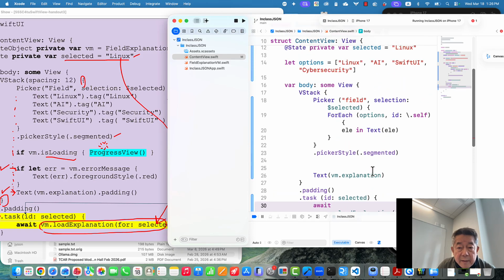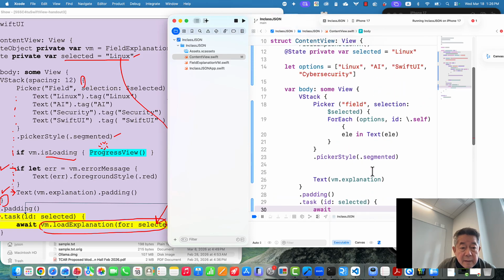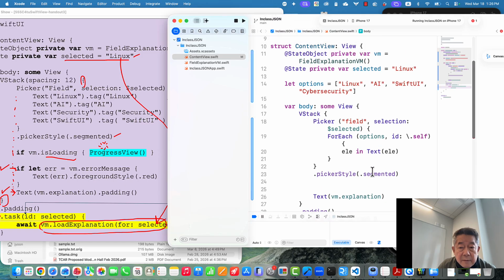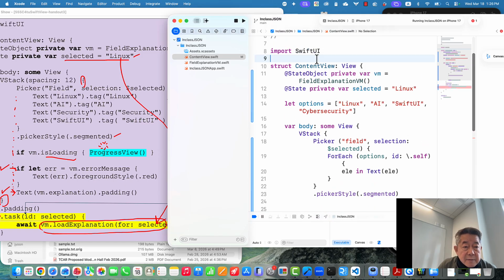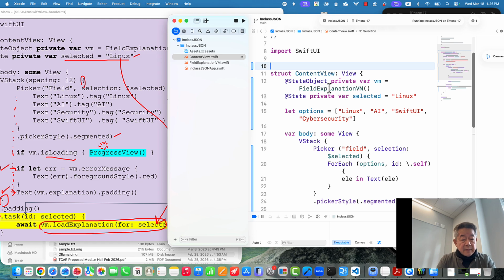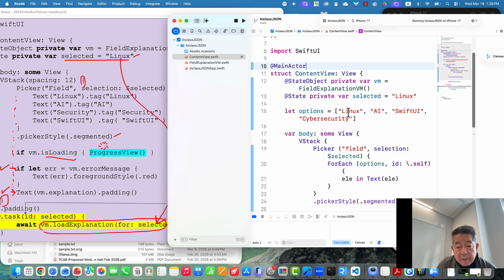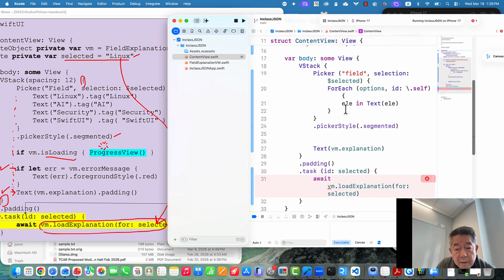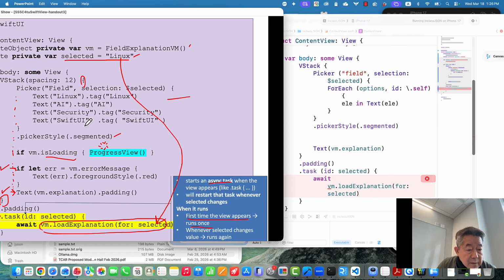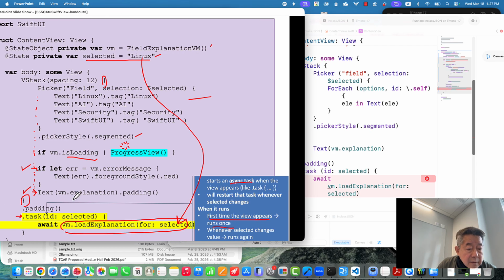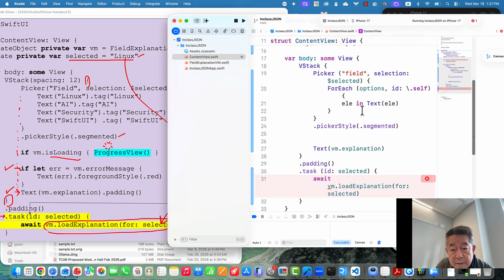For that, I think we need to do here. In this case, we have to do here @MainActor, and then Task. I think this is it.